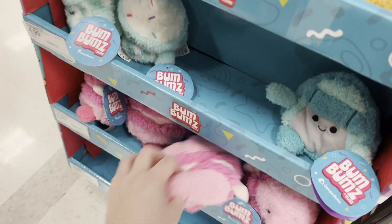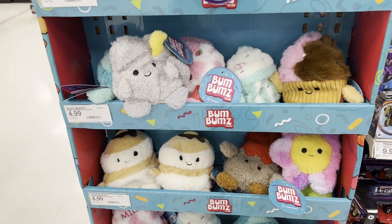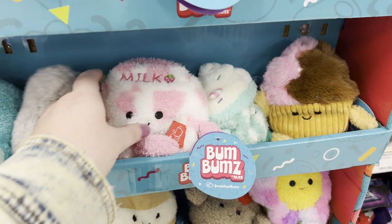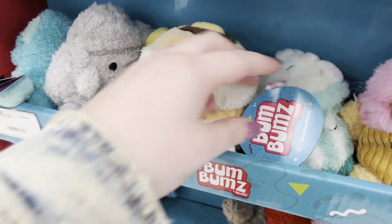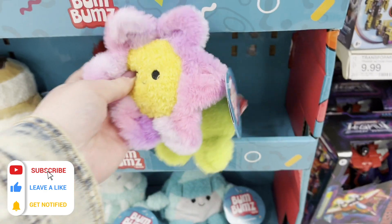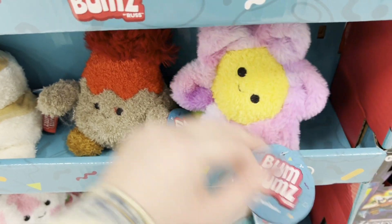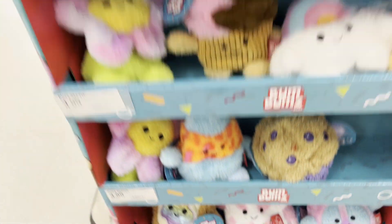We're looking at some really cute Bum Bums I found at Target — I was so excited! I found the mini dessert squad ones, some of the camping ones, and the strawberry milk. The weird thing about the strawberry milk is I grabbed one, then called my best friend to see if she wanted one too, and when I went back there was a whole other display. I also found a defect strawberry milk — it's upside down — and I bought it, of course.